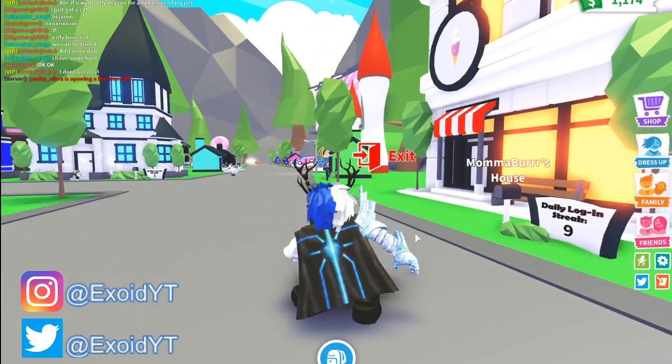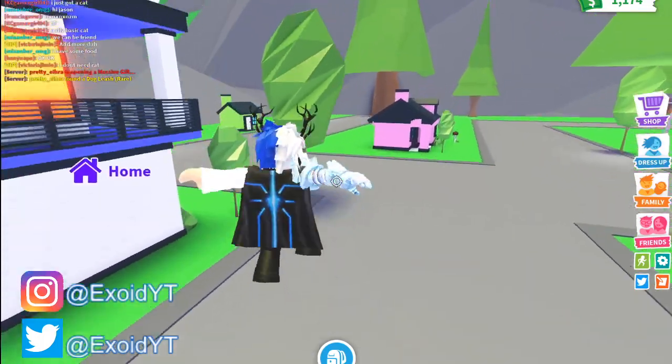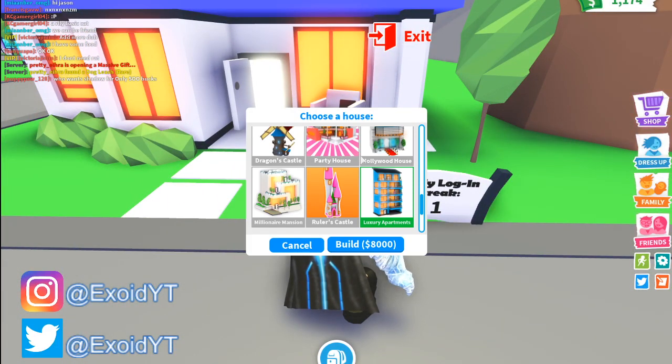And comment down below if you guys want this brand new apartment. Now, I've never seen this house right here before, but that is two ways to get it for free. One of them is for me to buy it for one of my subscribers today. The other one is literally just to work. But I can't wait to get this.